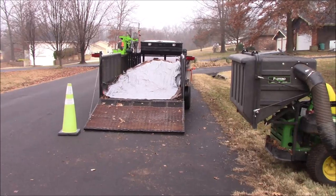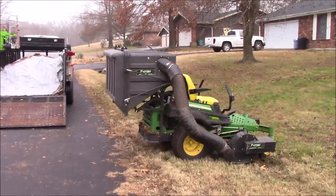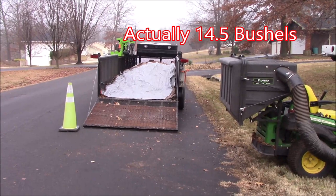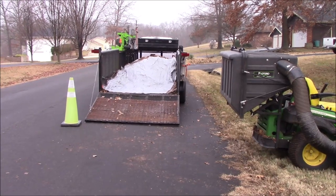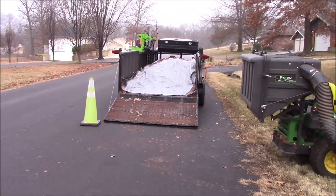So give you a quick rundown on what we're doing. The Protero holds 14 bushels of leaf mulch when it's all vacuumed up. On the trailer, 16 foot trailer, we've got four tarps. On each tarp, we put down two hoppers full, which is 28 bushels.